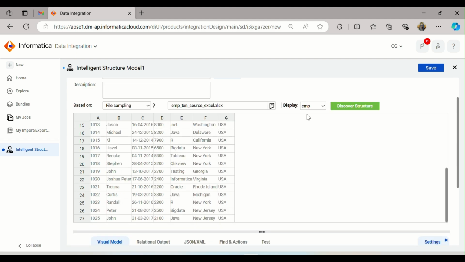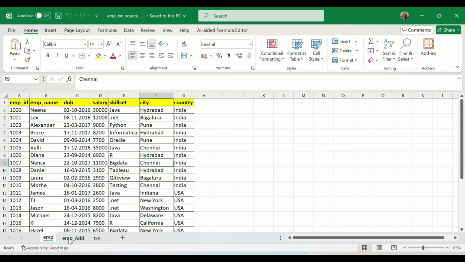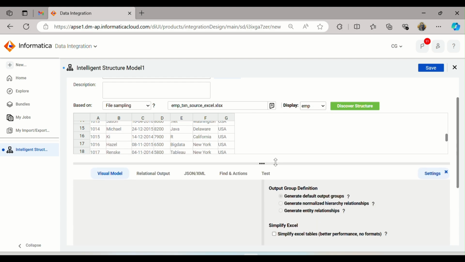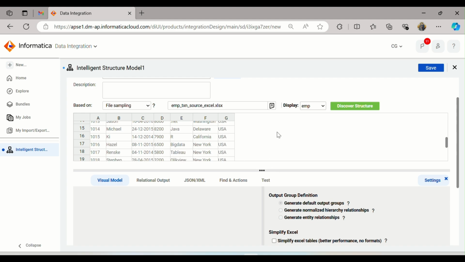If you click on this, we'll see the different Excel sheets. Suppose we have only 3 sheets here. Let's say we have 20 or 30 sheets. Here it will display all 20, 30 sheet names. We need to select each sheet and define the structure, whether you want to load it into a CSV file or text file, or into a target, or into JSON or XML files.